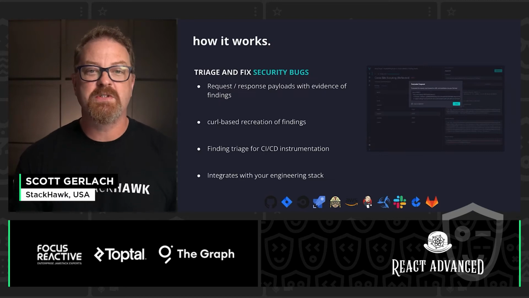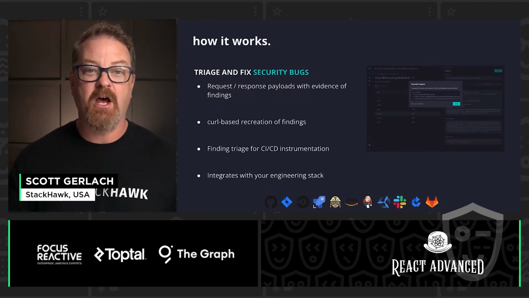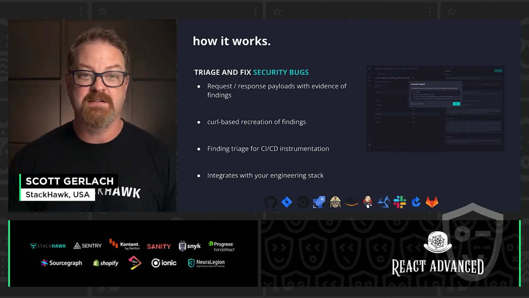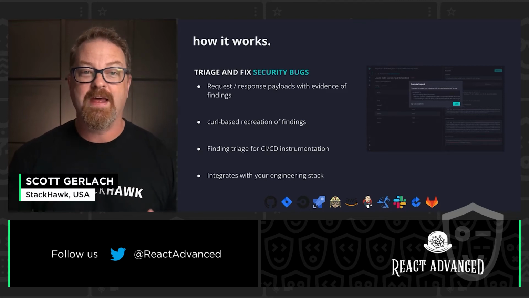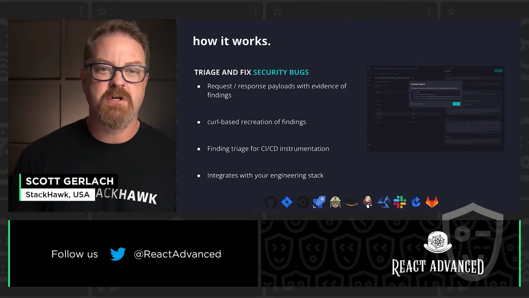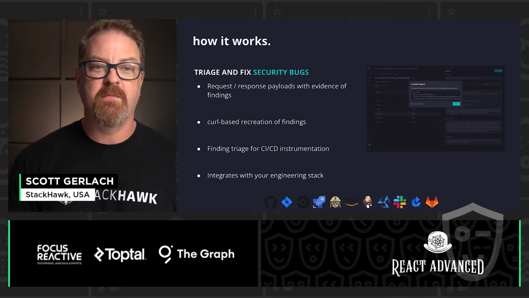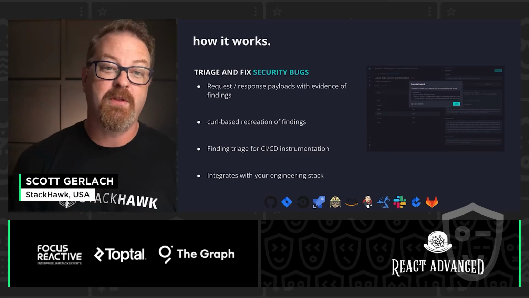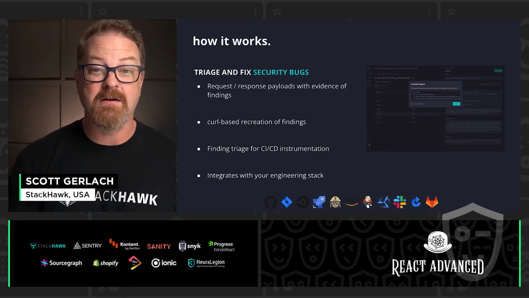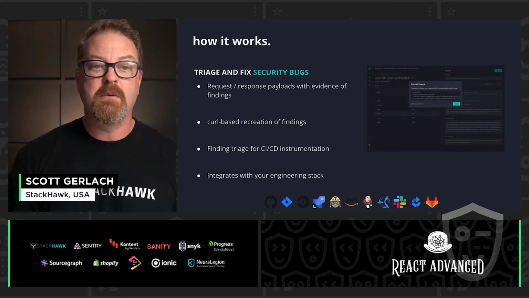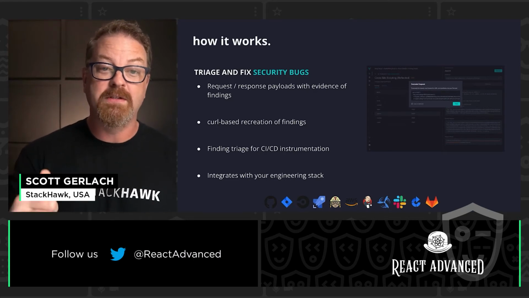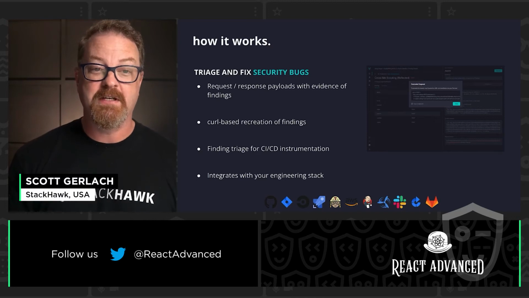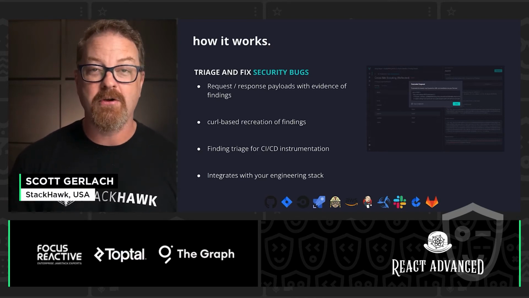Finding and fixing security issues is simple with StackHawk. Our focus as a company is to help developers find and, most importantly, fix security issues. The StackHawk scanner and platform are built around this simplicity model. The scanner is configured via YAML that lives with the code for the application that you're testing. When StackHawk findings are triaged, the platform is trying to give you the simplest version of the information needed to help you quickly understand what the problem is, with simple descriptions and examples of patterns to help you identify the anti-pattern, be able to recreate the issue with tools like a simple curl command to replay the attack, and get you into debug mode, stepping through code as fast as possible to help you fix issues and get back to your regular job of creating value for your customers.